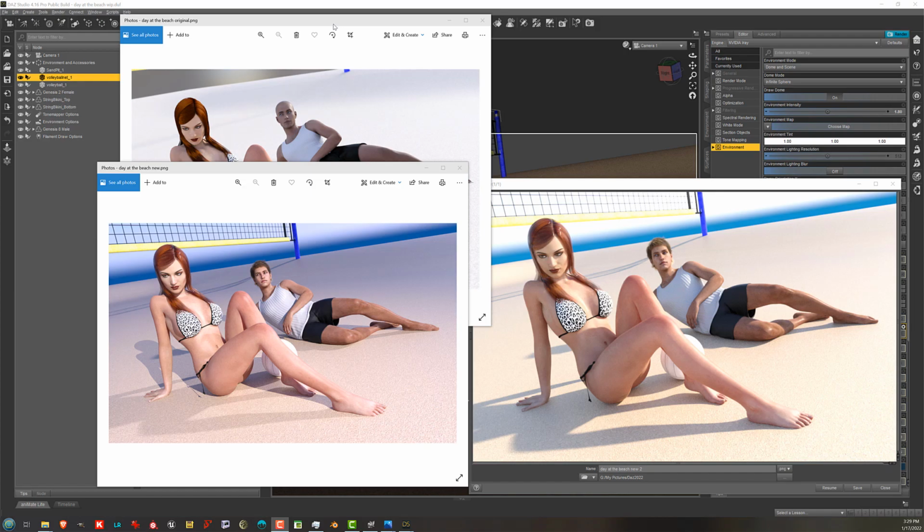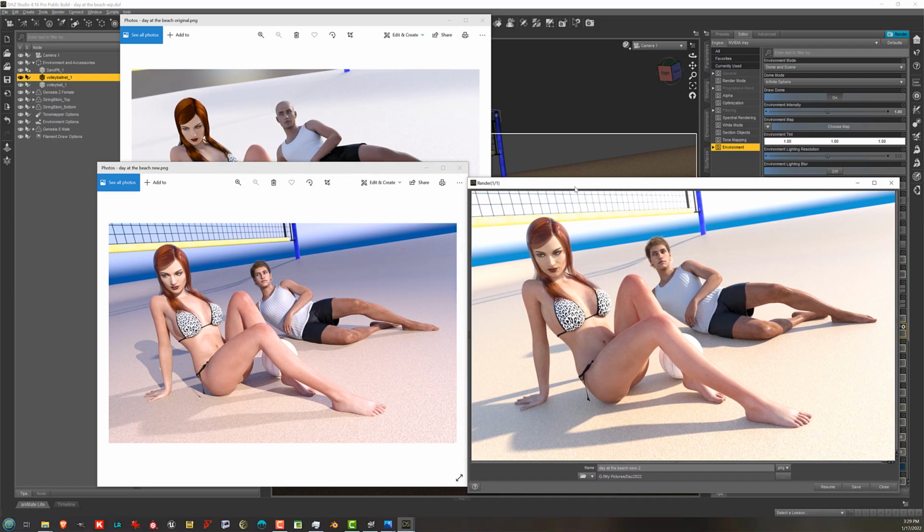Here is the original at top left. Here is the new one with spotlights at bottom left. And here is the new one with just the sky system at bottom right. Again, I think that the spotlights are clearly and obviously superior here, but you can form your own conclusion. And you can also decide how much sky you want to use versus how much spotlights by turning up and down the sky system's environment intensity value and the lumens on your spotlights that are in your scene.